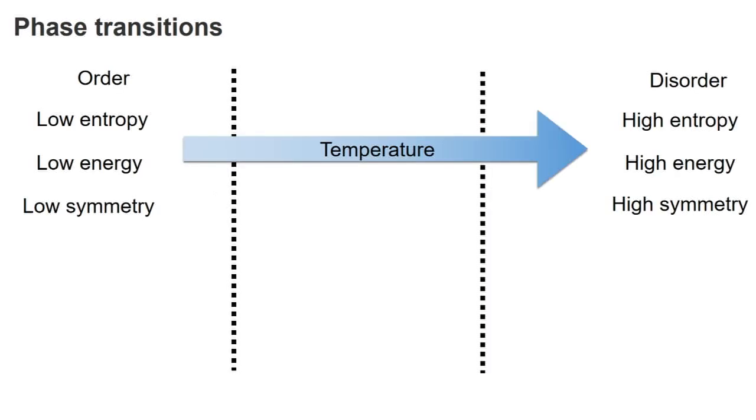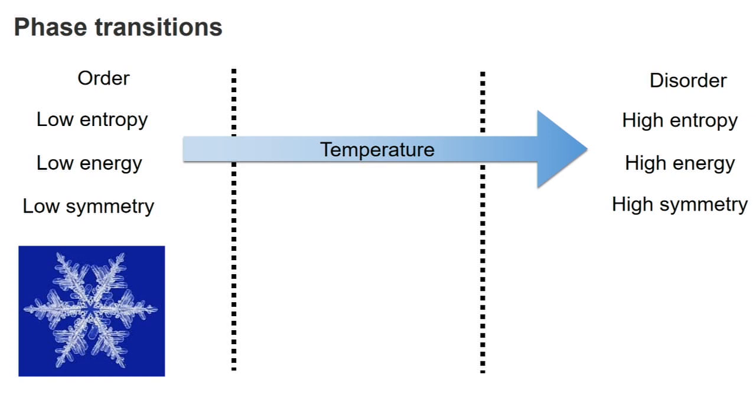So we're all familiar with how this happens with the phase transitions between a solid, liquid, and gas. Say, starting in the solid phase of water, ice. It's a very ordered structure. It has low entropy, low energy, and I'll argue it also has low symmetry. And so you might think, well, no, it looks very symmetric. And it looks symmetric, but if you think about how many ways you could rotate a snowflake to have it look the same, there are 6 ways. You could rotate it a sixth of the way, 2/6 of the way, and so on.